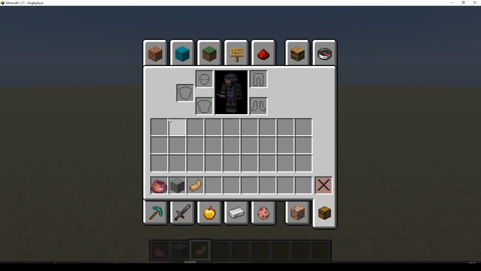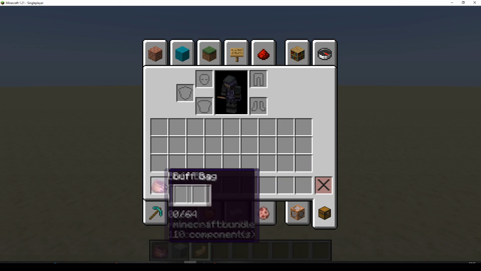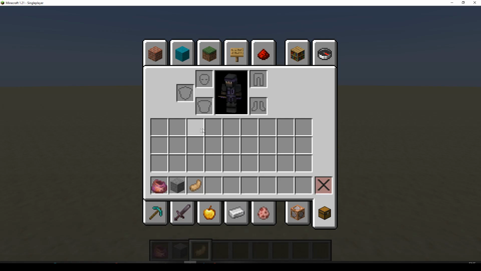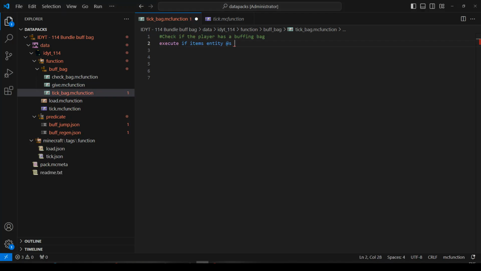Or we could say inventory 0 to 26, I suppose, or inventory star for all of them. Container is all of these, and it would go from 0 to 8, and then 9, 10, 11, 12, and it ends down here, I think. Offhand is not included in that check. That has a separate name. So if I say here, weapon offhand, there we go, there's the offhand, and we've got the main hand. But the main hand is going to be contained on the hotbar anyway.